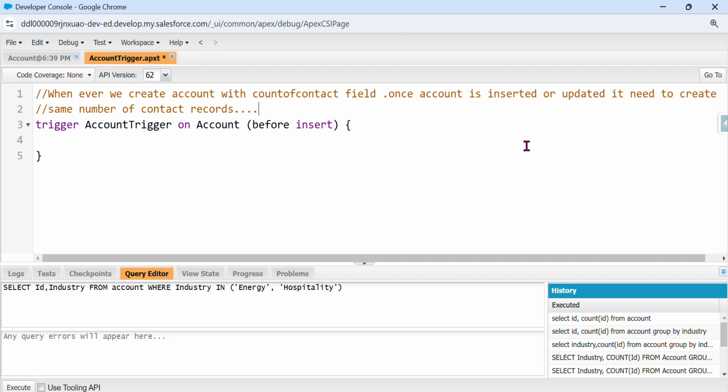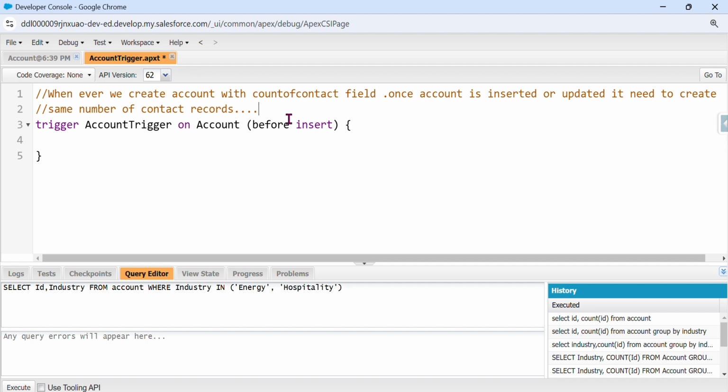So here we need to think about events and context variables before starting the trigger. As the requirement mentions insert and update, we are taking after insert, after update. Why? Because we need to create the records in the Contact object.